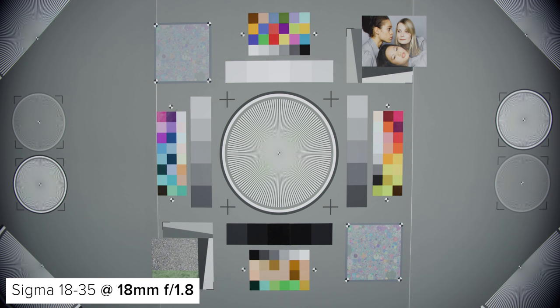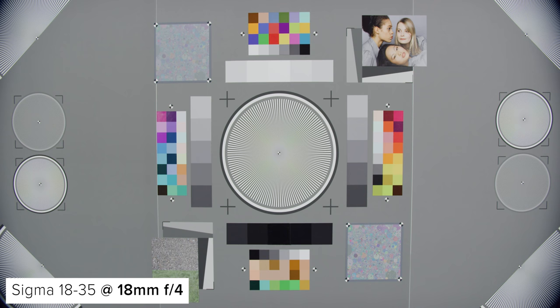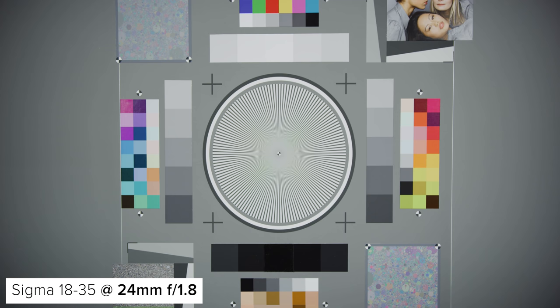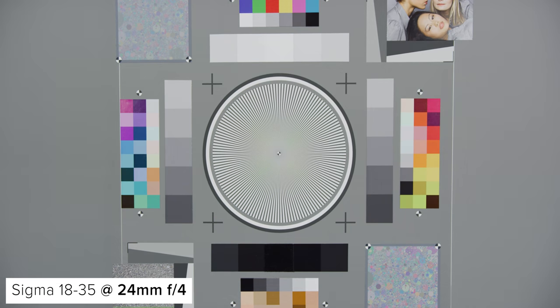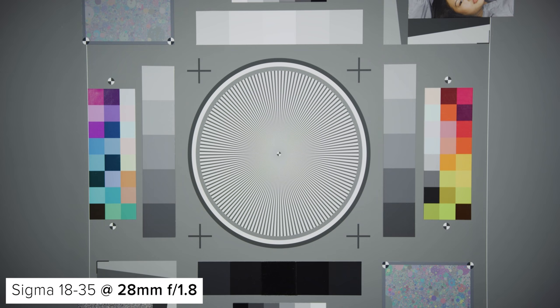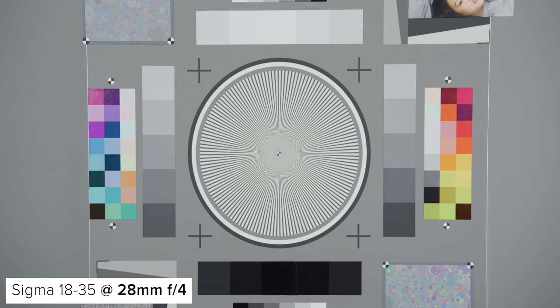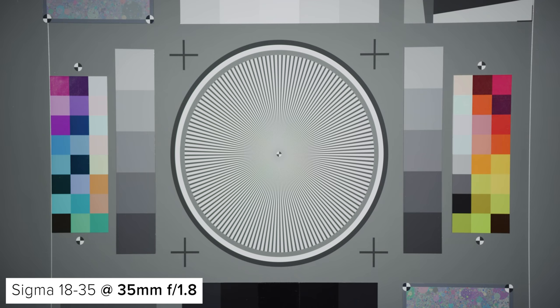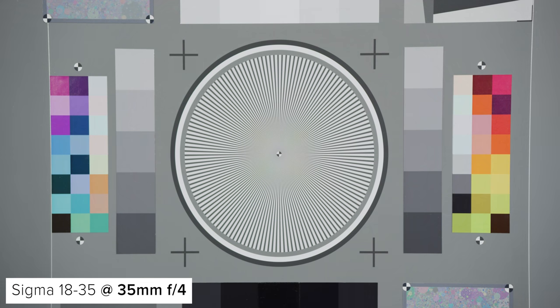For these chart tests, we shot on our Red Gemini in 5K HD mode, so this will explain some of the funky performance in the corners towards the wider end of the lens. Throughout the focal ranges we tested, the lens renders well in the center of frame, and as you stop down, this is improved, but only slightly. Towards the edges of frame, you can see a resolution drop off. However, it does bite back up at around f2.8. From that point onwards, the performance is similar down to 5.6. Considering the lens's weight, size, focal length range, and aperture, this performance is incredibly impressive.